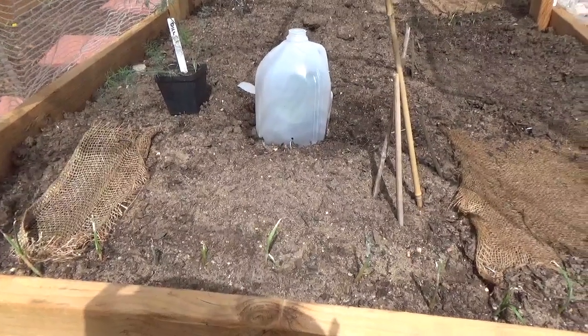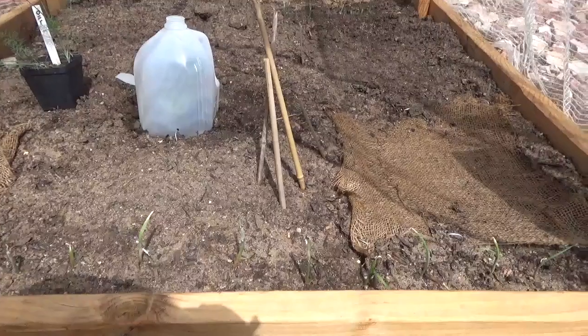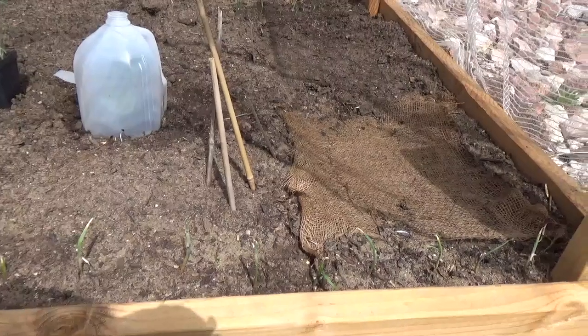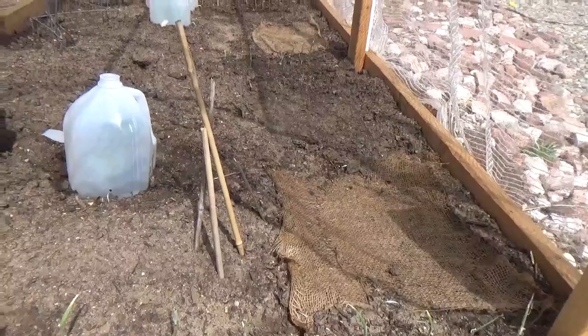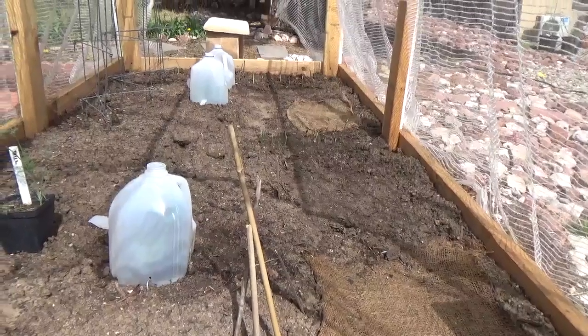Looks good. Here's a look at what Mike has previously planted underneath the hail netting. Down in the lower portion are onions. Then under the burlap, he has some of the smaller seeds, such as spinach and that sort of thing. And underneath the jugs, cabbage and broccoli.